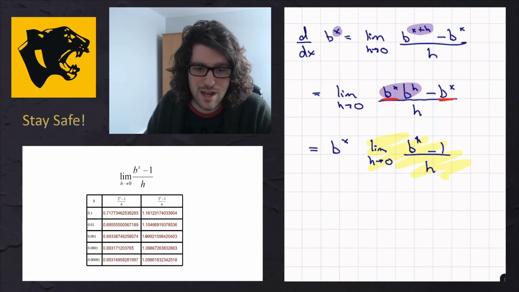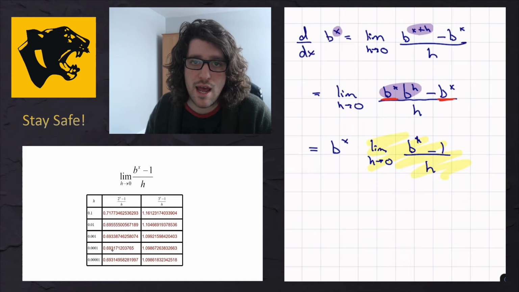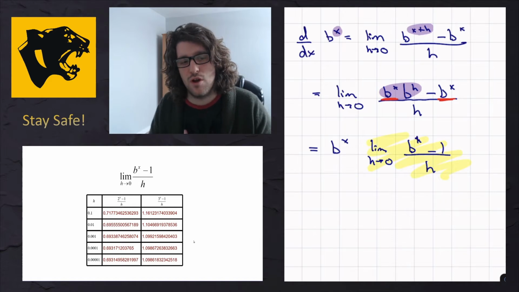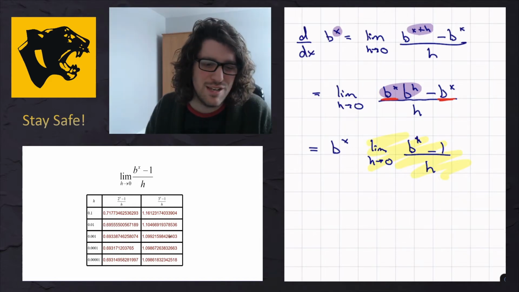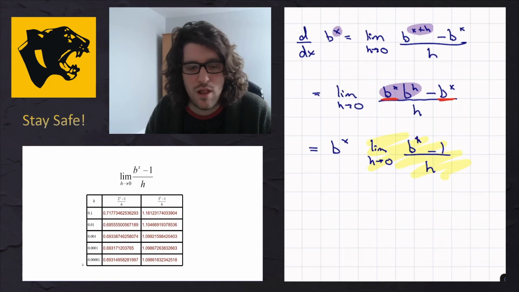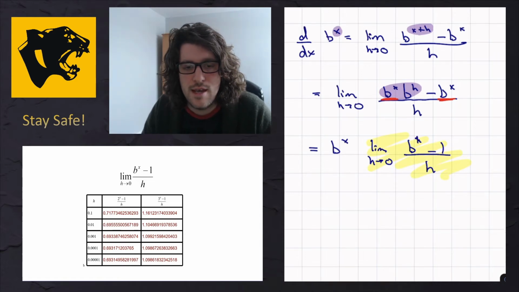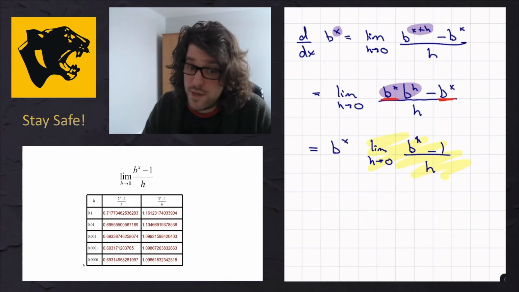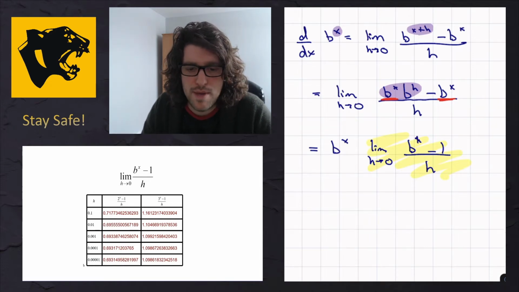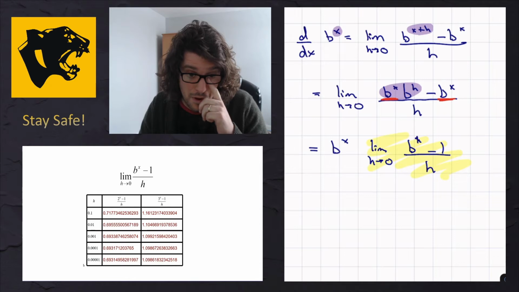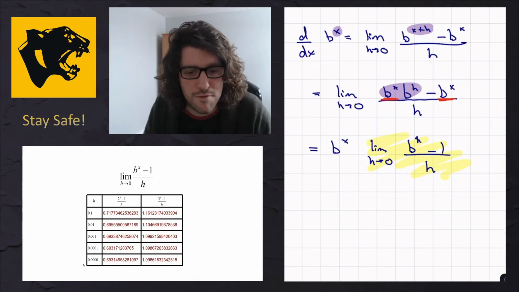but they seem to be at least agreeing on the first few digits after the decimal place, after we've taken an h that's not super small, but you know, the thousandths, the 10,000ths, the 100,000ths, and we see that it appears to be converging, although we may not know how to describe that number to which it actually is converging.